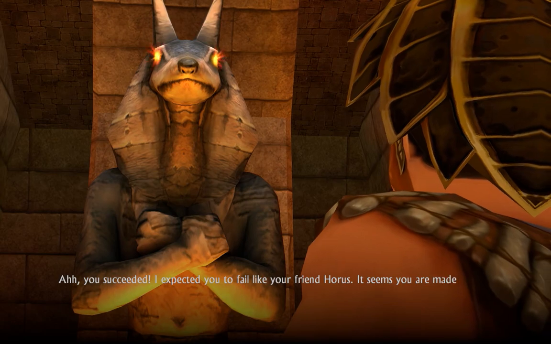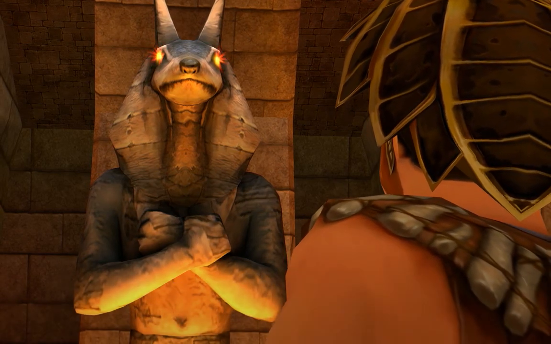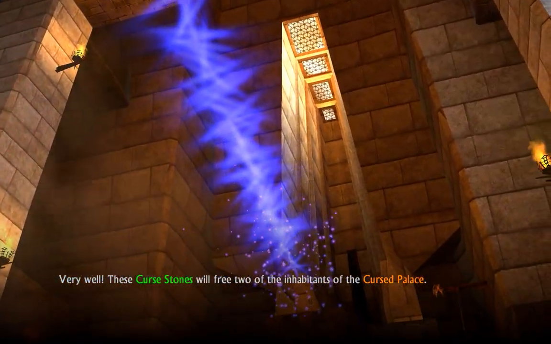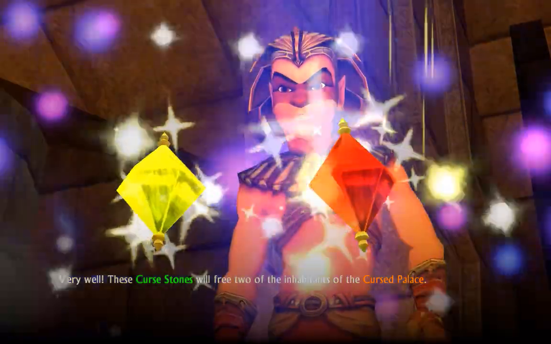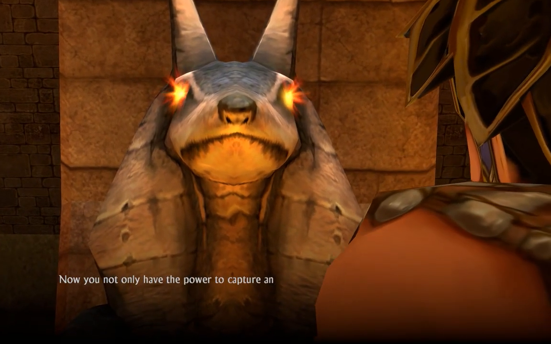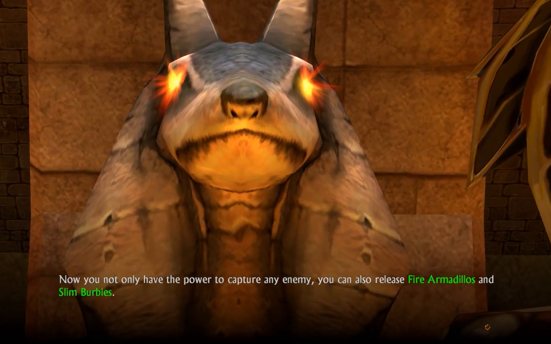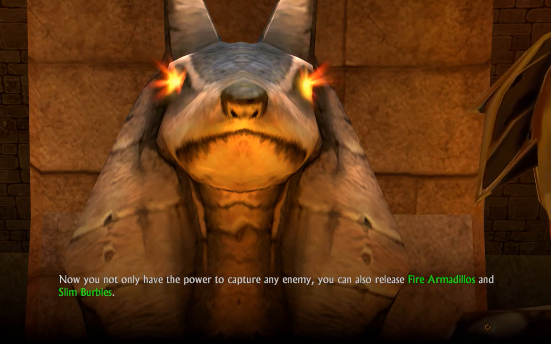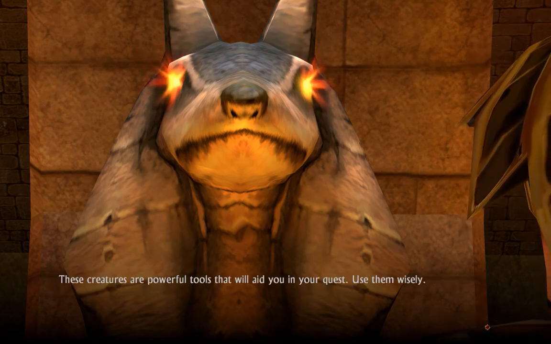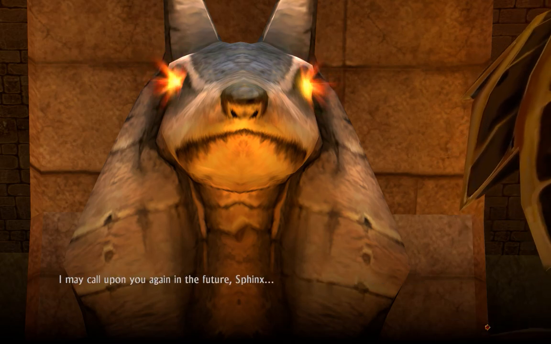Ah, you succeeded! I expected you to fail like your friend Horus. Seems you are made of sterner stuff. Very well, these cursed stones will free two of the inhabitants of the cursed palace. Now you not only have the power to capture any enemy, you can also release fire armadillos and slim burbles. What? These creatures are powerful tools, will aid you in your quest. Use them wisely. I may call upon you again in the future, Sphinx.